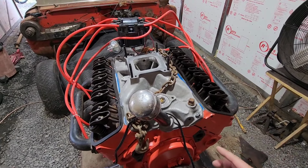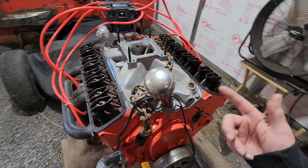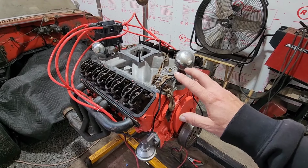I'm going to pull this thing out and reset it 180 out from where we're at now, and we're going to try to get this thing to start still. If it doesn't, then we'll go back through and do a compression test, which we didn't do last time. We'll check the compression on all the cylinders.